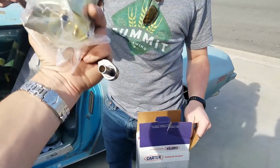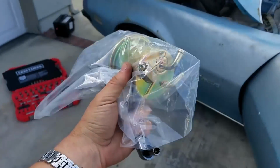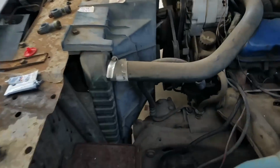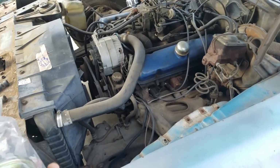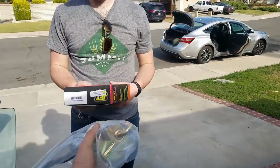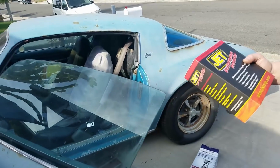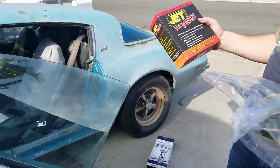Ooh, and it's got that big bulbous '70s vapor lock thing, which that one doesn't, by the way. But it does have all the fittings, so we're good. This is the one you want anyway. Awesome. The 455's got it. I panicked for no reason. That's amazing. Well, that's the generic box.